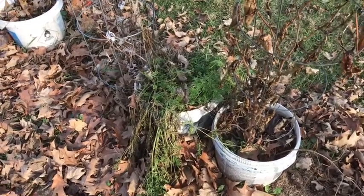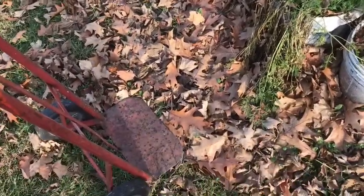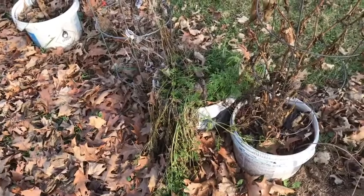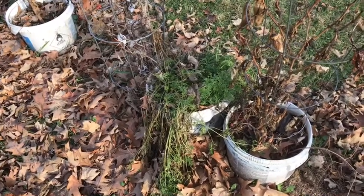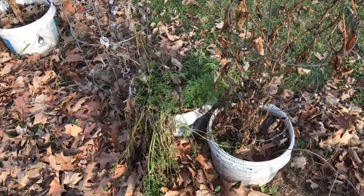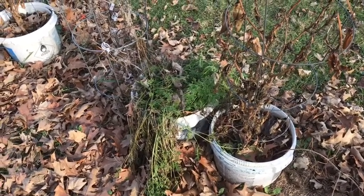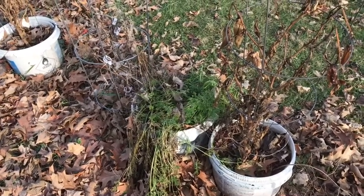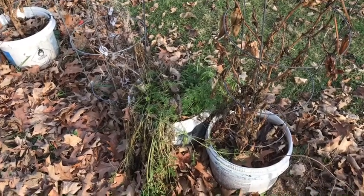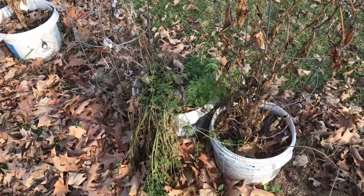So this is my bucket, and I'm going to put it on this hand truck and take it out back to my compost barrel, and I'm going to dump it out upside down on that. I'll bring you back when I'm back there getting this ready to dump out. All right, harvesting carrots on December 11th.